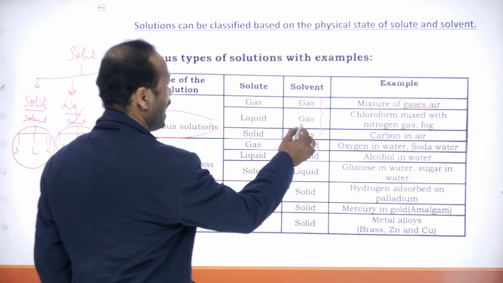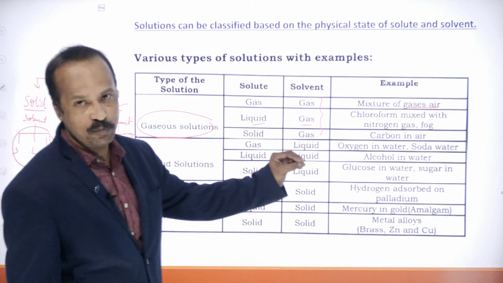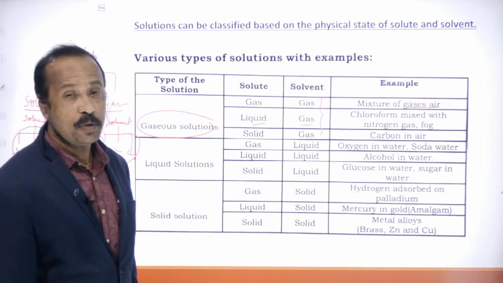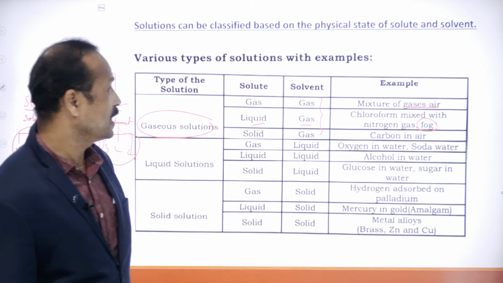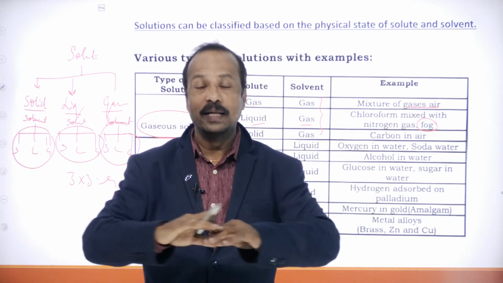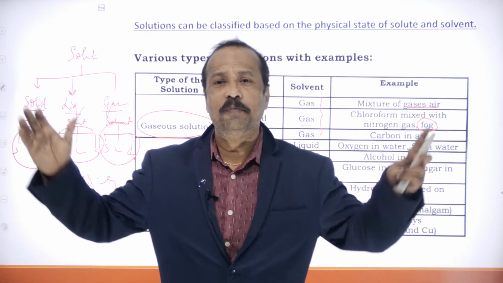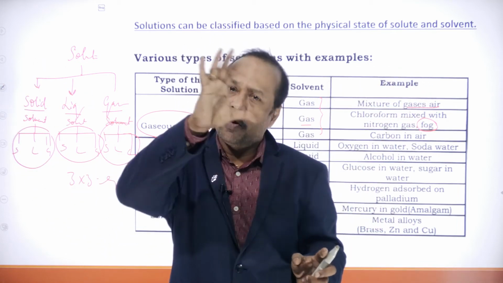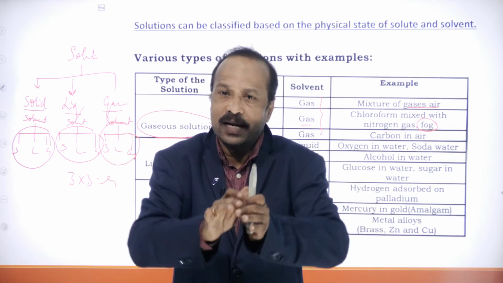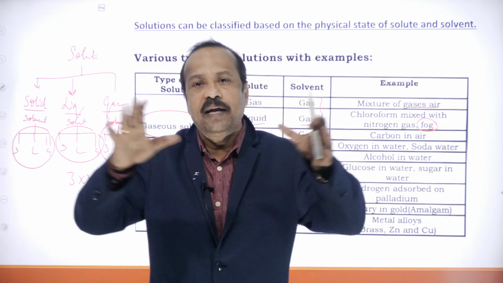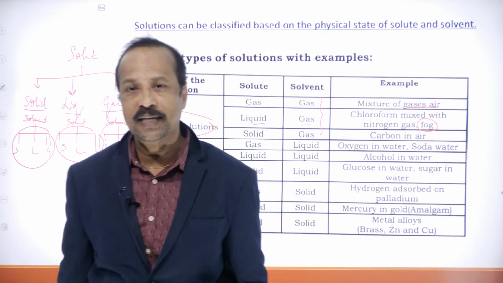Then come to the liquid in gas. Liquid in less quantity, gas in more quantity. The example of liquid in gas is fog. Very simple. Liquid in gas is what? Fog. You know the fog. In the atmosphere, a large amount of gases are there. And in the winter season, what happens when the atmosphere becomes very cool? Whatever water vapor is present in the atmosphere gets condensed, right? So it mixes with the gaseous molecules and forms fog. So here the more quantity is air, the less quantity is liquid, right?